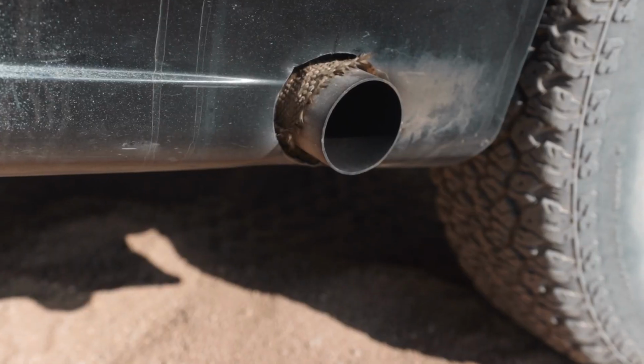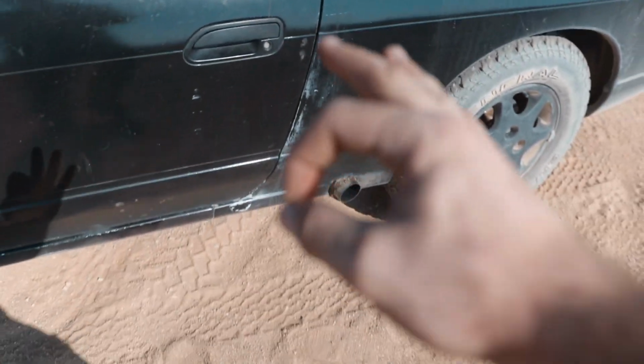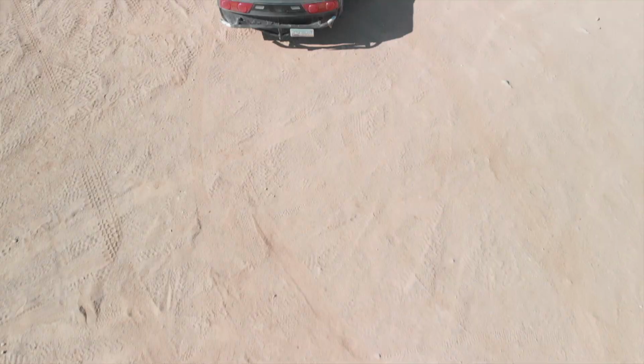This thing is insane. Oh my god. The car looks badass. She's very, very rowdy. As soon as we get into boost, traction is out the door. The day's not over yet, but I'm having so much fun. So good, so good.